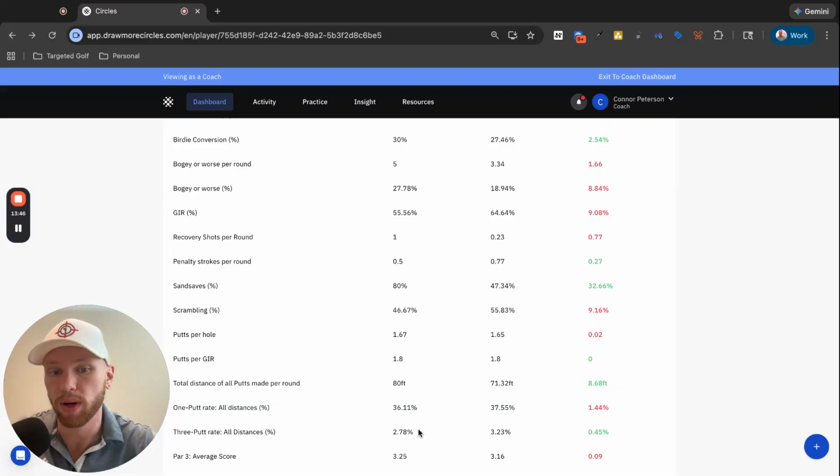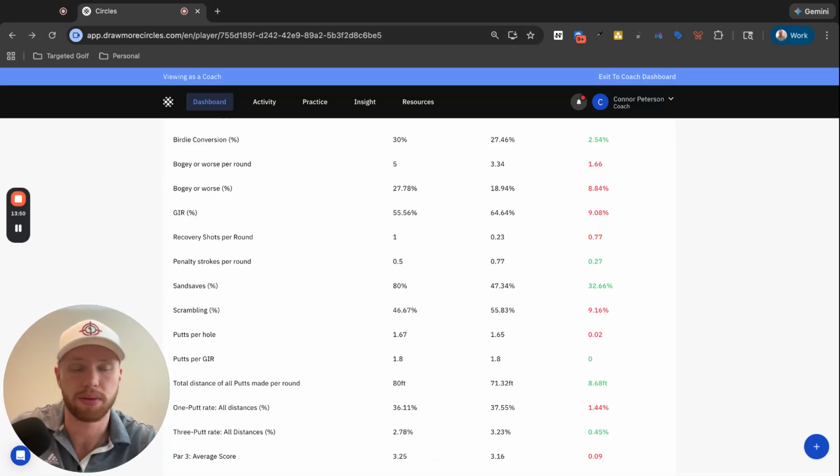We can have a 2.78% 3-putt rate. Look at some of the guys on tour now. Some of them are down to 1%, 2%. I feel like the number used to be around 3%, but it's dropped off a little bit, just because people are obviously getting better and better about the math and strategy and all that stuff. But long story short, this is realistic.